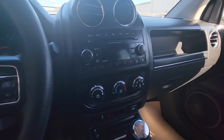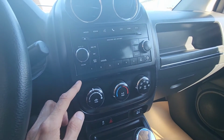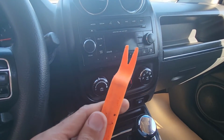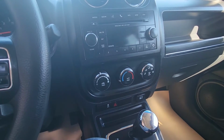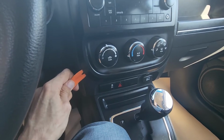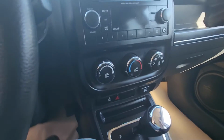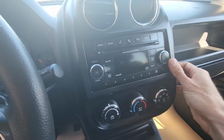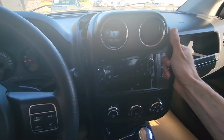Now the first thing you'll have to do is remove this plastic trim piece that's surrounding the radio. To do that, the best tool to use will be a plastic trim remover. If you don't have one, then you can use a flat screwdriver, but in that case just be careful so you don't make any scratches to the dashboard. So it's probably best to start here at the bottom and just pop that trim off. Just like that. Okay, and that's it.